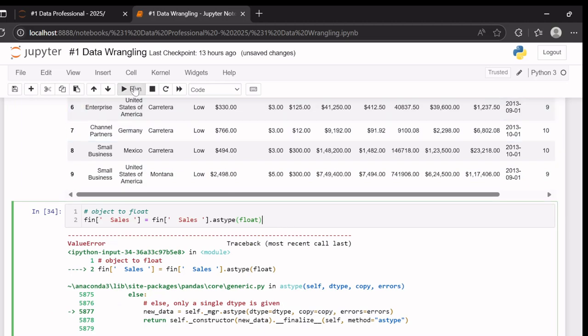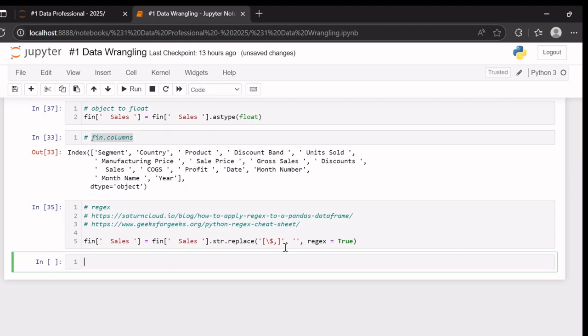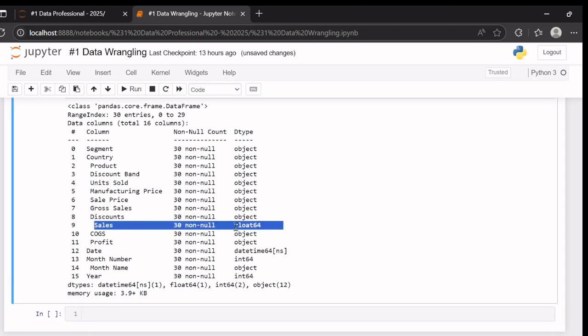And now let's run the info again and see. It's here, right? So you see, from object to a float data type.